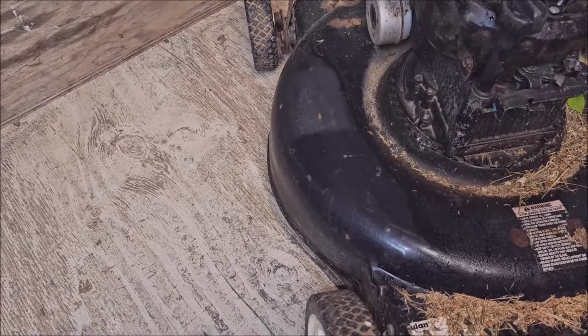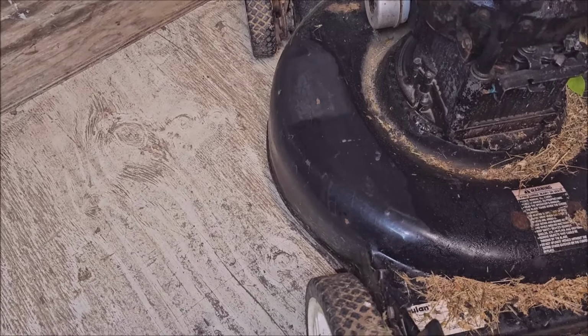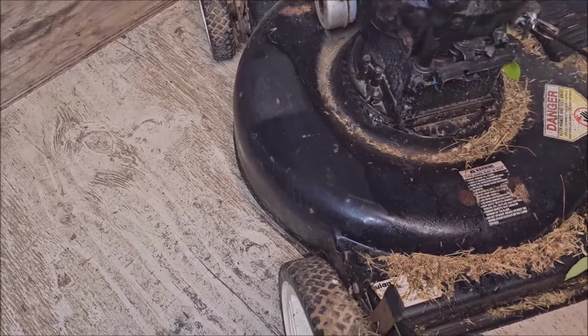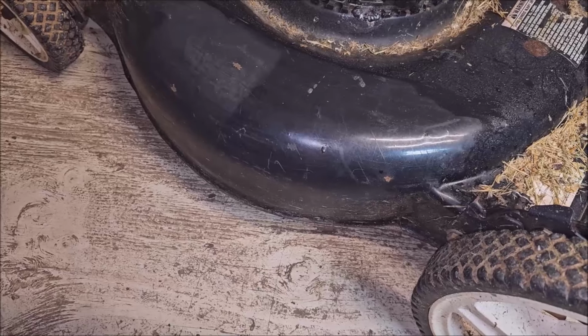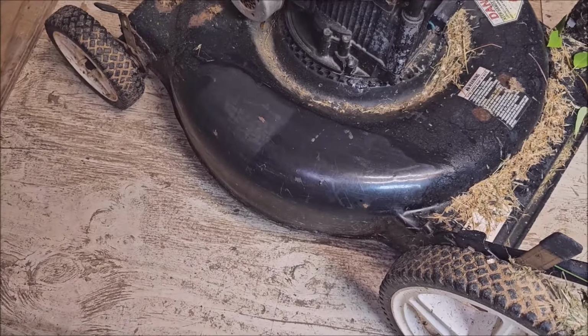Look at the deck. You see it's flexing already before I ever cut a hole in it. So let's just go ahead and cut a hole in there. We'll reinforce it later. We ought to right now, but we'll reinforce it later. And let's add another discharge chute to this lawnmower.